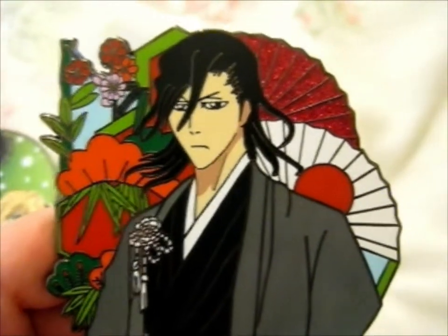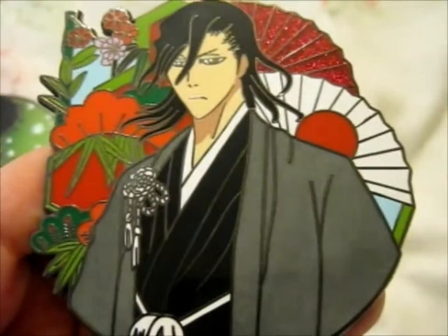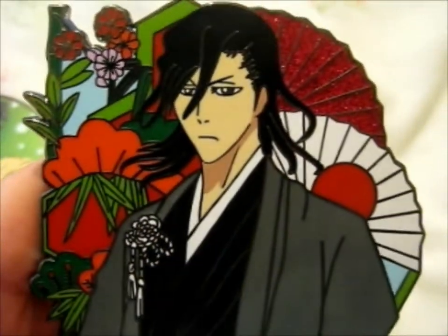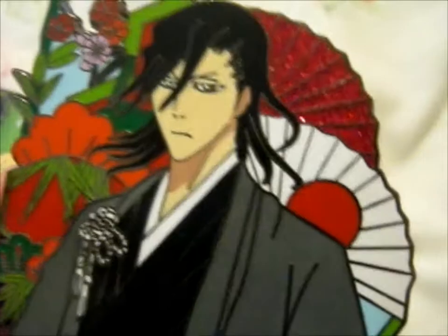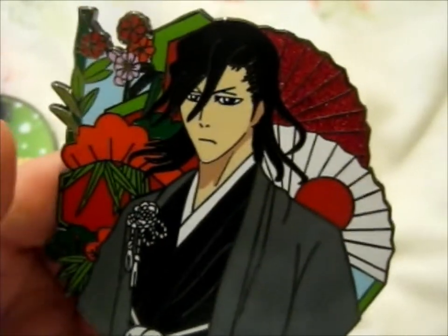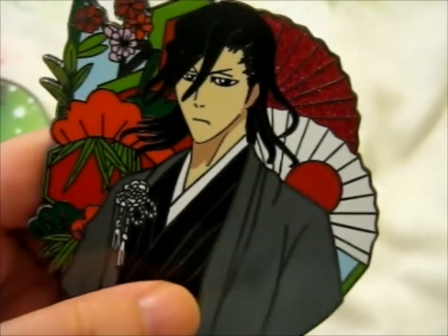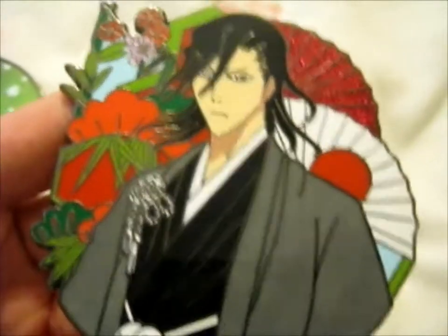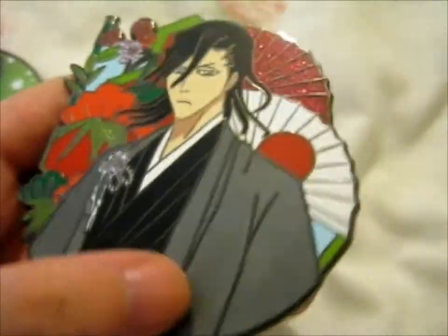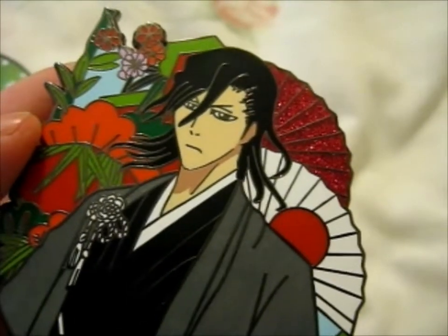This is another two pins by Bitspin. This one is obviously my favorite Bleach character, my top husband, Kuchiki Byakuya. This is the kimono series, and they're going to do a zanpakuto series which I'm looking forward to — his zanpakuto spirit looks just as good as this one, though he wears a mask all the time. Anyway, it's got kind of a pearl effect on the kimono, and it's got glitter in the fan up here.